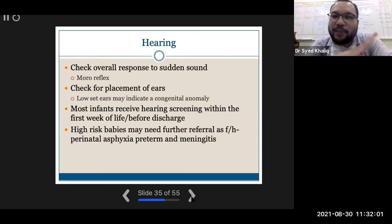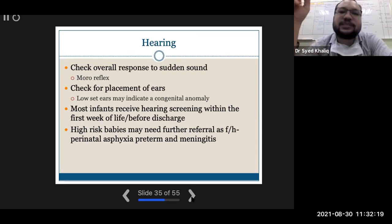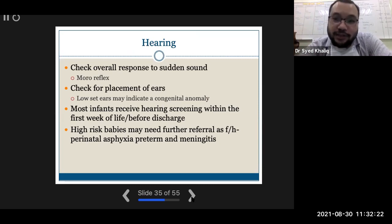So generally in many hospitals, especially in developed countries, it's a universal hearing screening. So semua baby akan ada check hearing. Tapi in Malaysia we don't have that facility yet lah. We only do hearing assessment on certain babies. Babies yang dapat gentamicin, baby yang dapat certain ototoxic drugs, babies yang have severe jaundice, or babies yang ventilator. So these are babies yang kita buat hearing assessment. Tapi kalau tak semua baby buat. Ideally semua baby patutnya dapat newborn universal hearing screening.